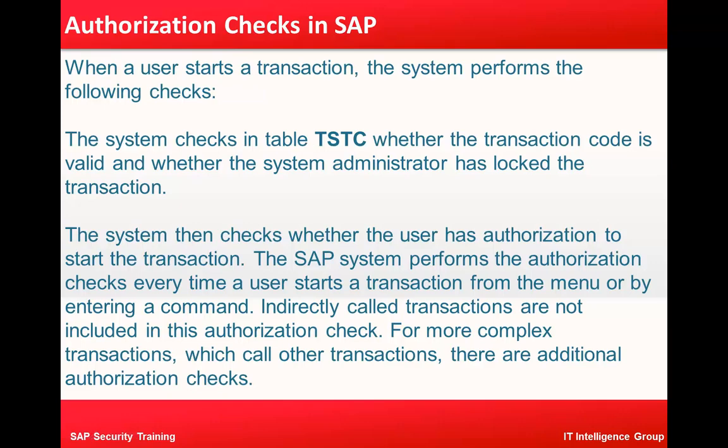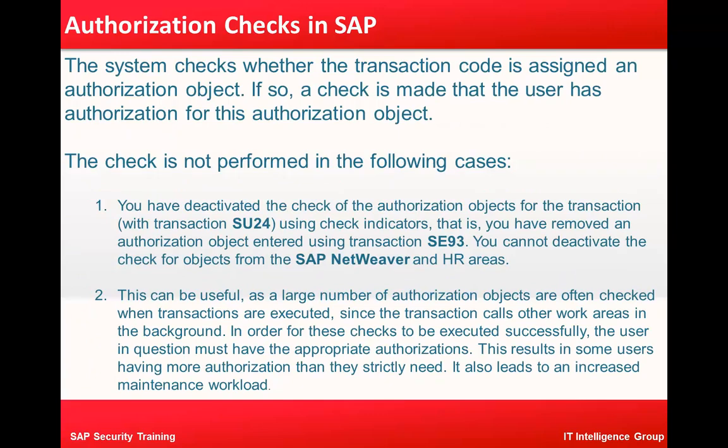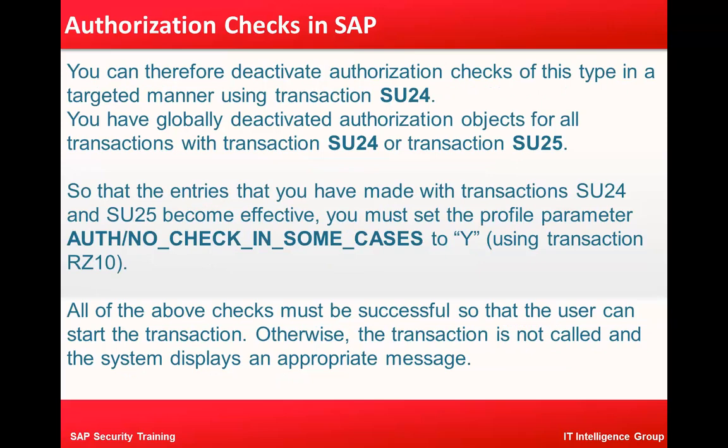I wanted to cover. So what we have seen so far in these slides is the moment the user connects to the SAP system, a security buffer is allocated to him. That buffer contains different checks. First check is about the valid T code. Second check is about whether the T code is locked or not. Third check is about whether that is a custom T code or not. And fourth check is about the authority checks basically at a program level.